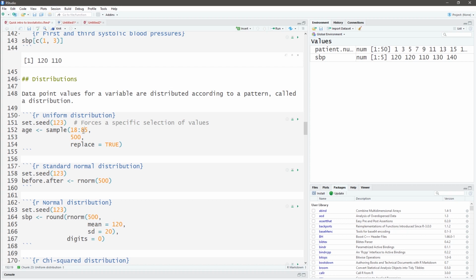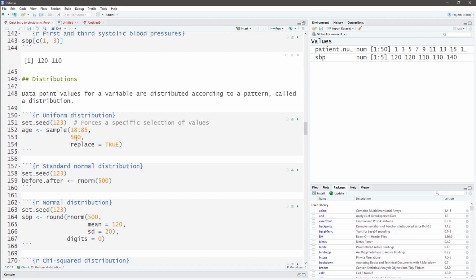I didn't put a step by. Remember, like the sequence, we had start and stop and end, from, to and by, I should say, as keyword arguments. And then the by was 2 we used. By is 1 as default, and I can also write it in this way, 18:85, so that's 18, 19, 20 to 85. That's the sample space. Comma, the next argument that it expects is the number of values that you want. And I want 500 values, please.